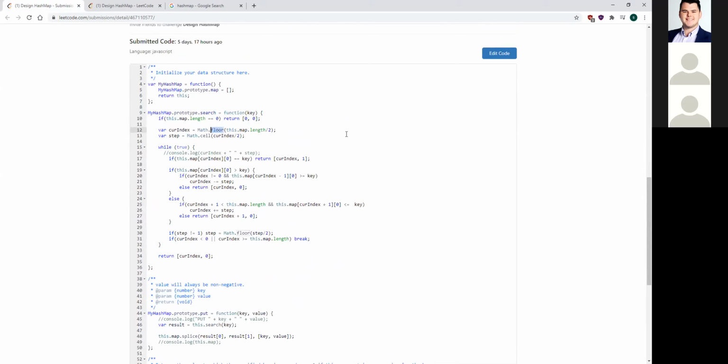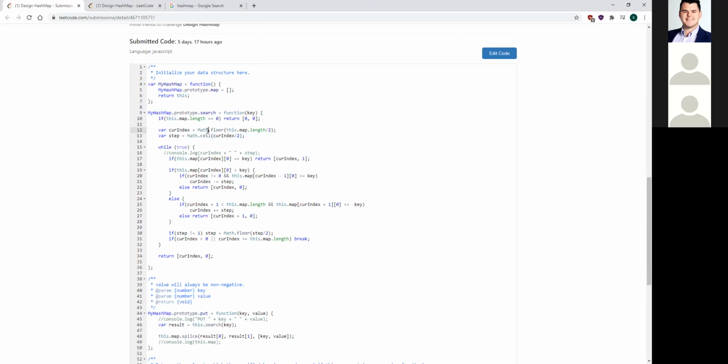Floor means it cuts off any decimal points, because since JavaScript doesn't have hard typing, I can't just put an int. It'll try to keep the decimal and convert the variable to a float. We don't want that, so I just used Math.floor to make sure it truncates anything. And then the steps, so how long each step is going to be. I want to travel pretty much half of the distance I already went. I start in the middle of the array, so I want to travel now a quarter of the array every time I take a step, and then I want to halve that every time as well.